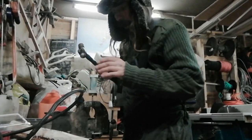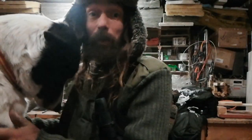This bit might take a while. So we've got the knife drying somewhere warm now, should only take a few minutes. So yeah, I'm not very professional at this at all.